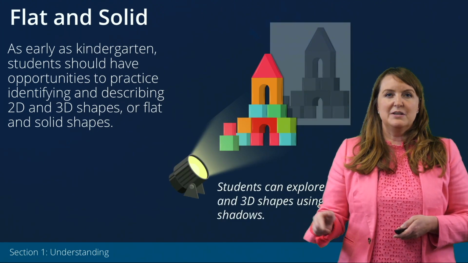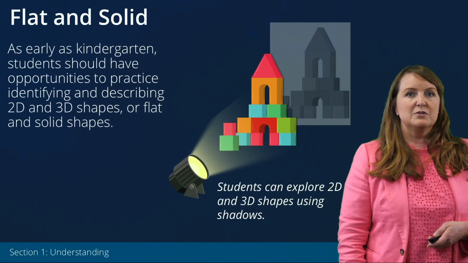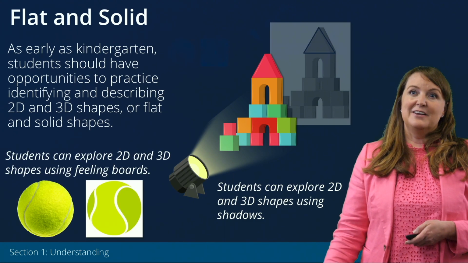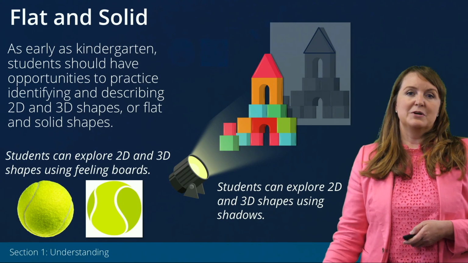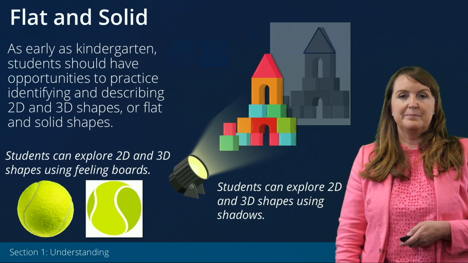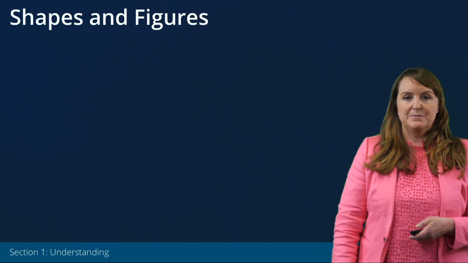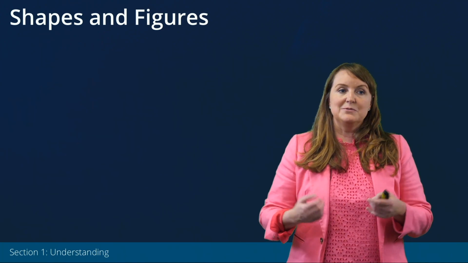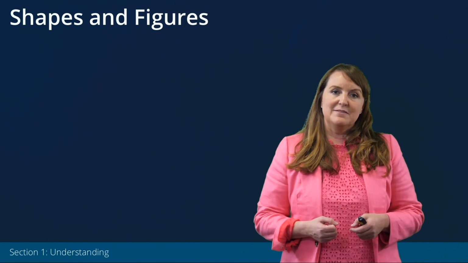So a few things from this slide. Students can explore 2-dimensional and 3-dimensional shapes using shadows. And they can also do this with little feeling boards or other hands-on materials that you can find in your environment. So let's get into those shapes and figures, and let's look at some hands-on tools we can use to help students understand different shapes and figures.